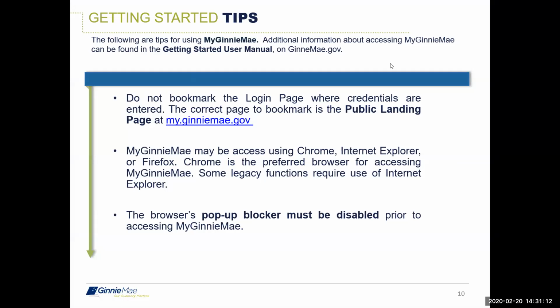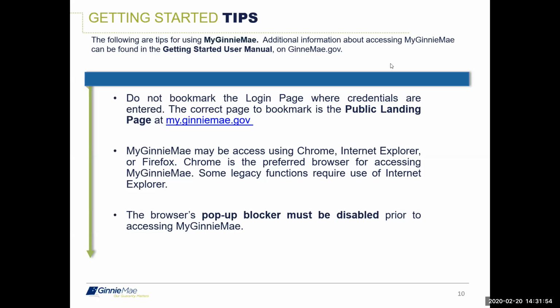Doing so can create some problems with your cache and cookies and cause the page not to load properly at times. If you begin on the public landing page at my.ginniemae.gov, there's no www there, if you start there, in the top right-hand side of the screen, you'll see a button that says Login that will then take you to the login page. Doing it this way will, A, introduce you to banner messages and let you know of any portal outages and information before you go to login, but it will also prevent those errors that can often occur when you are bookmarking the login page. So please, if you're going to bookmark, make it my.ginniemae.gov.